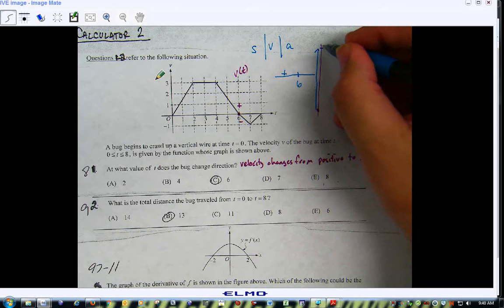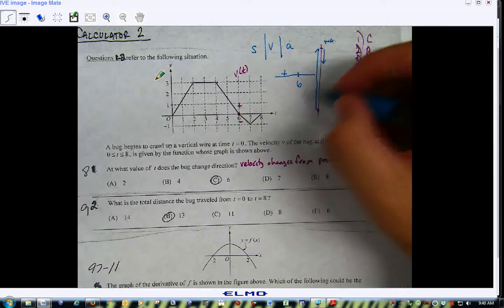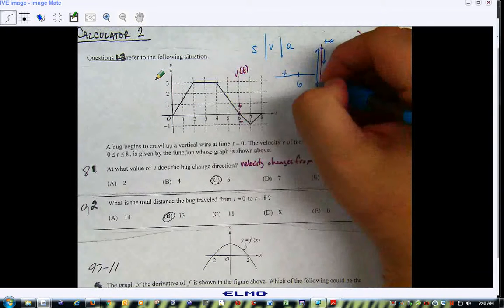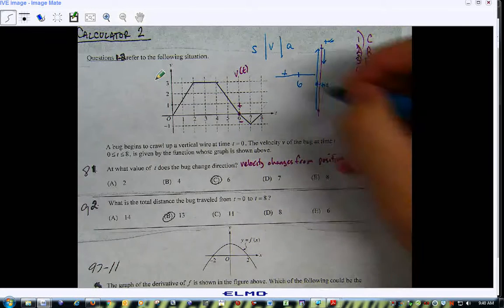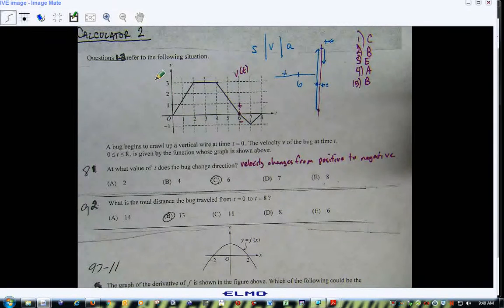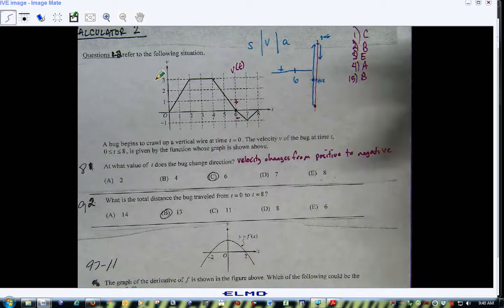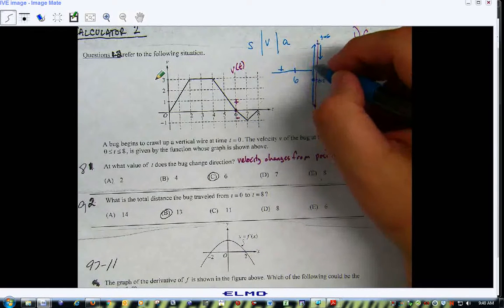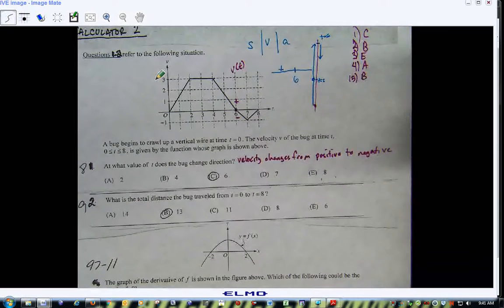At t equals 6, that's when he starts going here. At 2, he's here. And then he just hangs out there for 2 seconds. So I guess he got tired. And then he decided to slow down a little bit, and then he said, why am I doing this? So he decided to go in a negative direction. We don't know about the motivations of the bug.